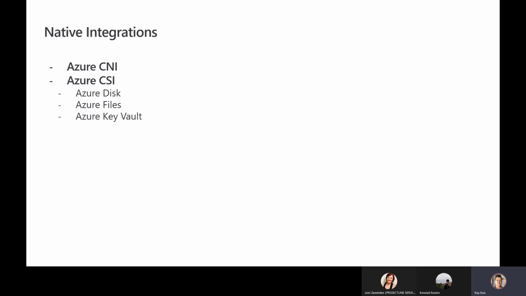in webinar 2, as long as that identity has the credentials, the roles that allow it to provision disks and files within your resource group that you're deploying Kubernetes in, it can reach out, talk to Azure, and go, hey, I'm deploying a pod. Give me a managed disk that it can mount to, so it can write and persist information. Or perhaps you want to manage this across multiple pods against the same file store. You can provision something like Azure Files. And so Azure CSI gives you that facility baked into the Kubernetes upstream itself.